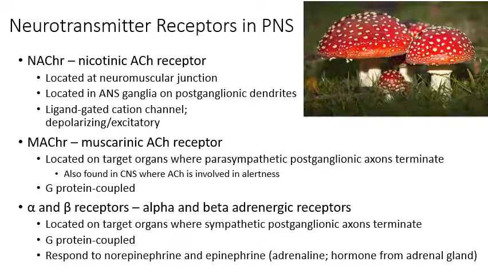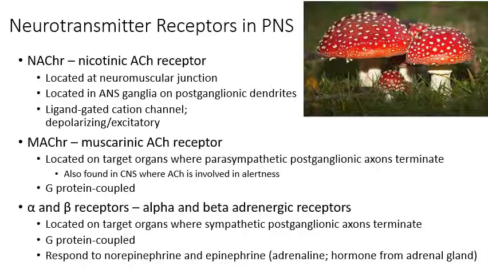So just a little bit more about those receptors used in the autonomic nervous system. You have your nicotinic acetylcholine receptors that are used to respond to acetylcholine released by postganglionic neurons in both the SNS and PNS. You also find those nicotinic acetylcholine receptors at the neuromuscular junction. So in the somatic motor division of the peripheral nervous system, you have your lower motor neurons traveling to a skeletal muscle. They release acetylcholine onto that skeletal muscle, and the skeletal muscle will have nicotinic acetylcholine receptors to respond. And then, of course, you also find those receptors in the autonomic nervous system in your ganglia, located on the postganglionic neurons.